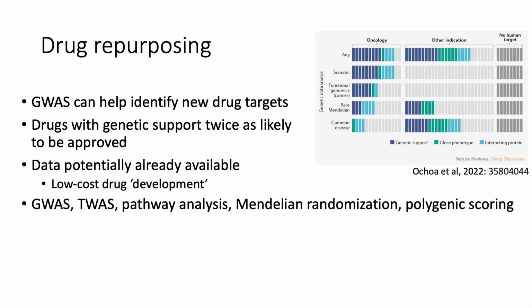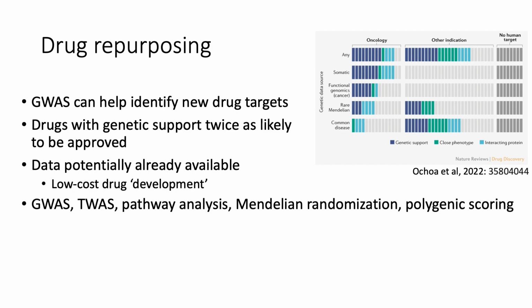And then finally, looking at drug repurposing. There was some recent work that showed that drugs with genetic support are twice as likely to be successful in clinical trials. This was retrospectively looking at drugs that had been approved, where you could also identify genetic support, maybe through a reliable GWAS hit in a receptor for a drug, or in something to do with the transporter or within the metabolism. This is obviously very promising, because these weren't trials that used that genetic result, but if you look retrospectively at what's been more successful, you can imagine the appeal to drug companies if you can say that you can double your chance of being successful in clinical trials if you have GWAS support.